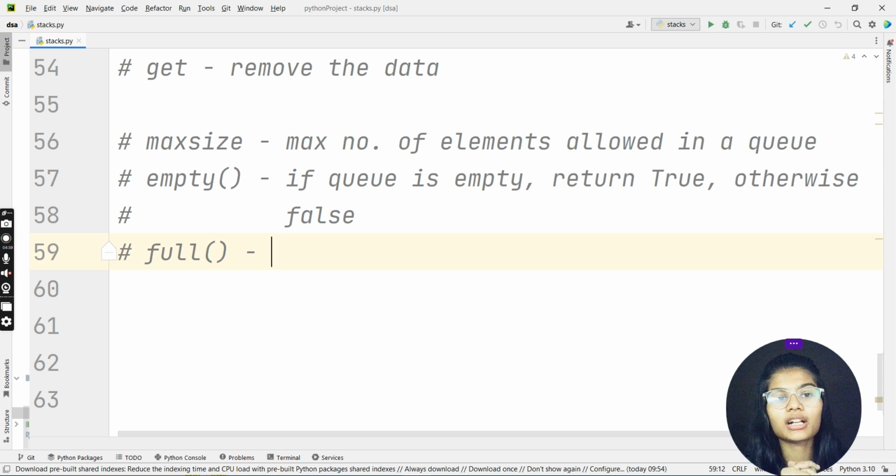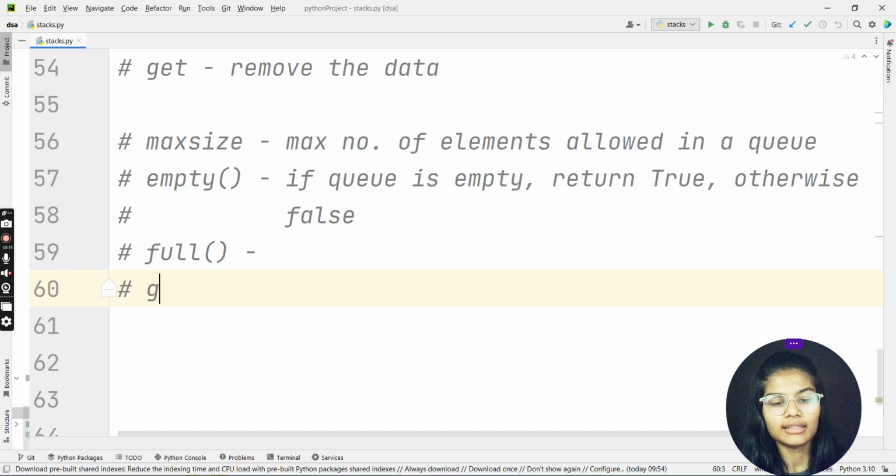So it's very simple. If your queue is completely full, the full function will return true. Similarly, if you have written the max size of the queue as 0, it means the max size of the queue is 0, and in that case it will also return true. And if it is partially filled, for example if your queue has a maximum size of 5 and only 2 or 3 elements in it, the full function will return false. That is what the full function does.